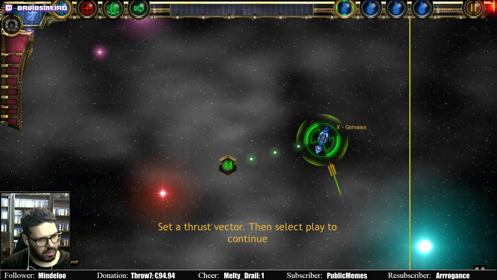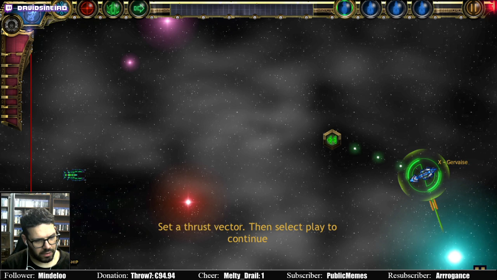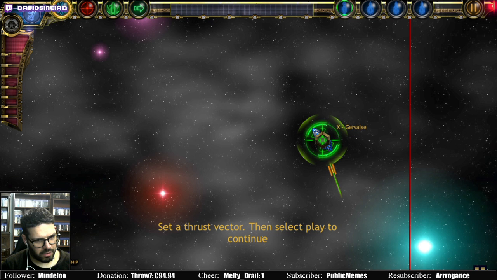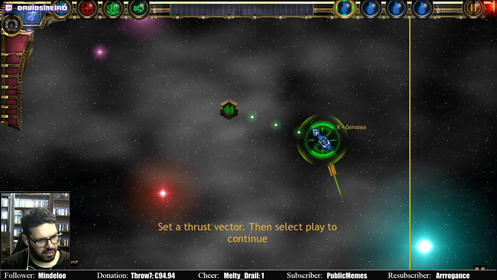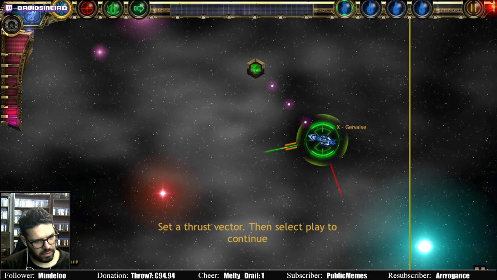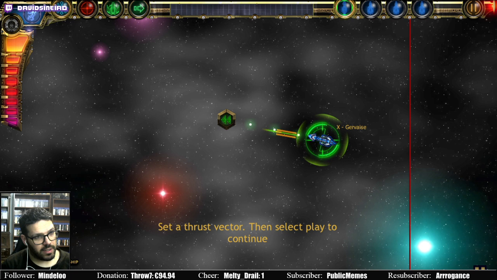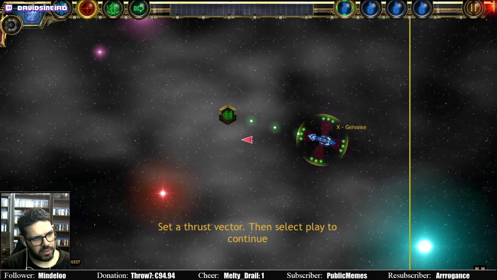Okay, where's the enemy? The D-pad, right. Select play. Oh. This is a complicated game, I see.